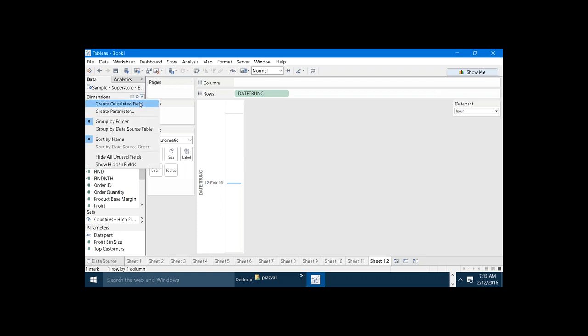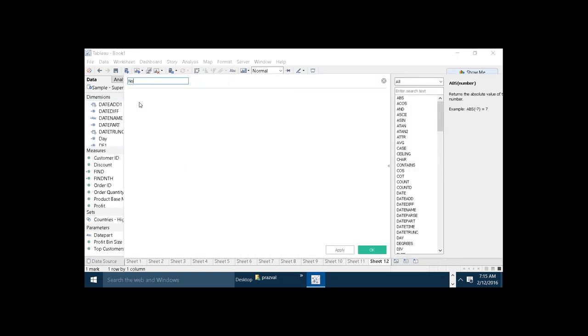Now I'm taking the difference by creating a calculation, number of days left. I'm taking date diff of day, my start date as today and last date as the last day function. Just click on apply and click on OK.